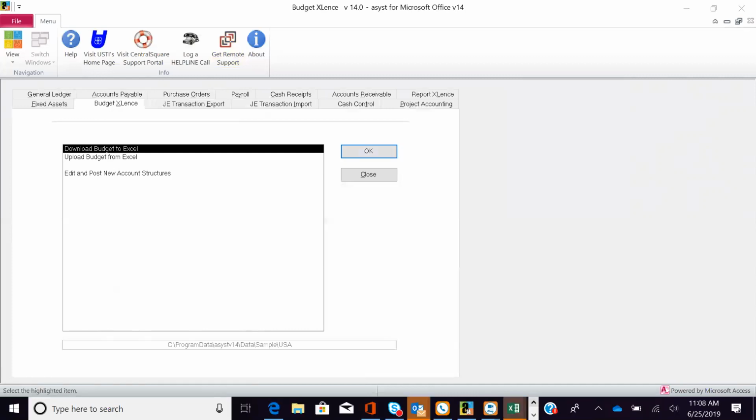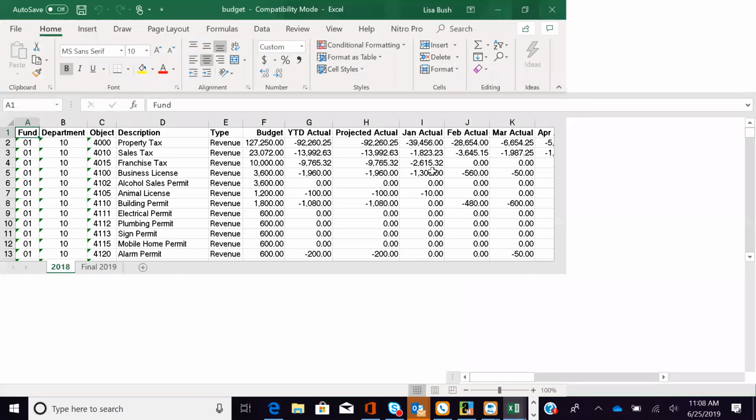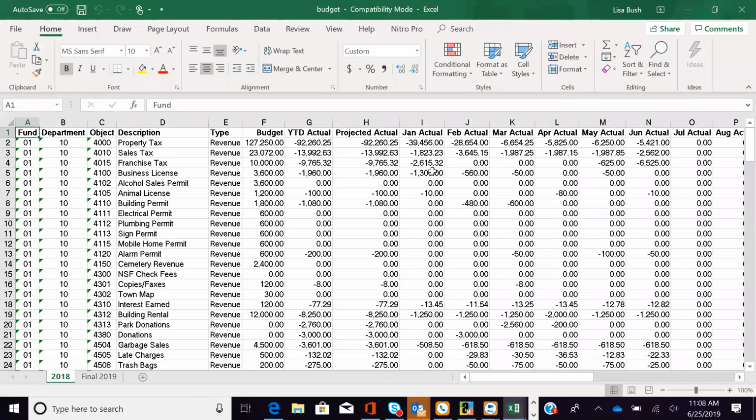And on my toolbar, it's going to drop this little budget report right here. And I've got all of my accounts. I've got the types for all of my funds. What was the budget? What was the year-to-date actual? I've got a breakdown by month. And if I wanted to, I could do this for multiple years. But I'm in Excel so that I can actually create my budget in Excel with historical information.